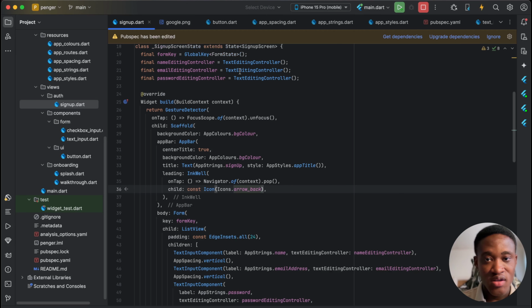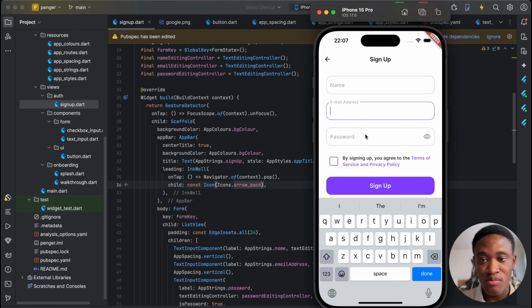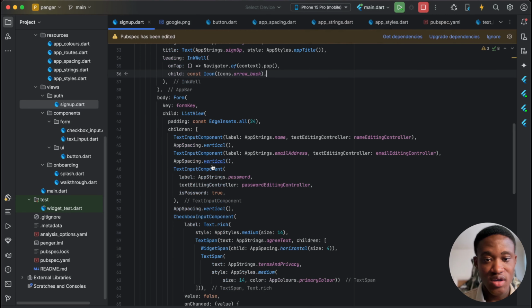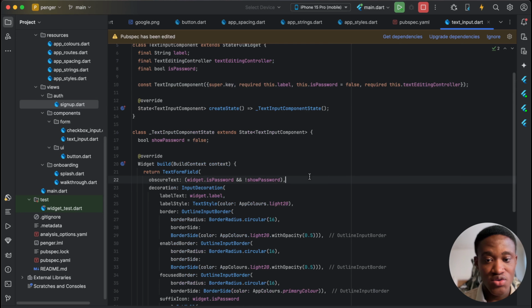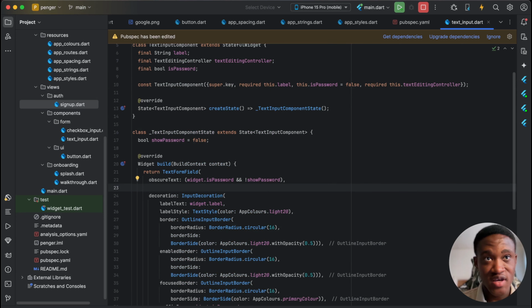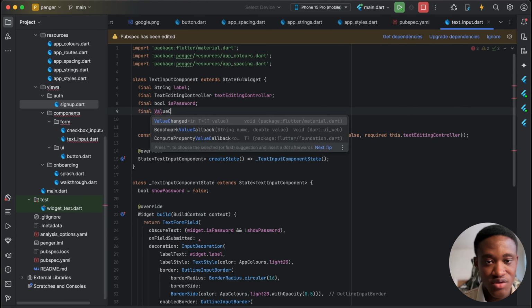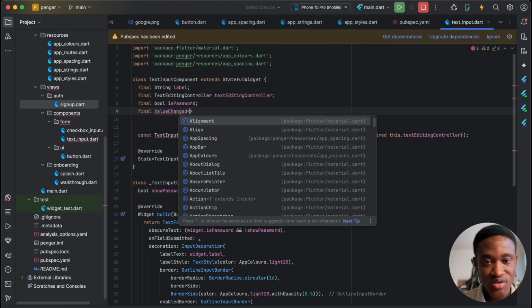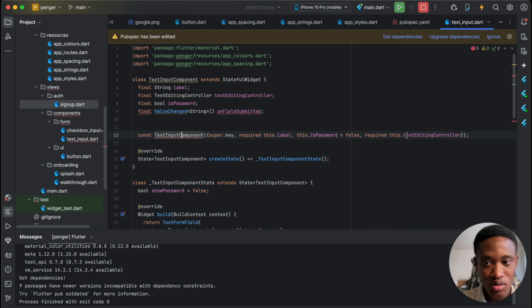Another thing we need is to handle the movements between the text boxes. To do that, we head over to our text input component. In here, we also need to keep track of certain things. So for on field submitted, we're going to have a final value changed, which is going to be a string, on field submitted.